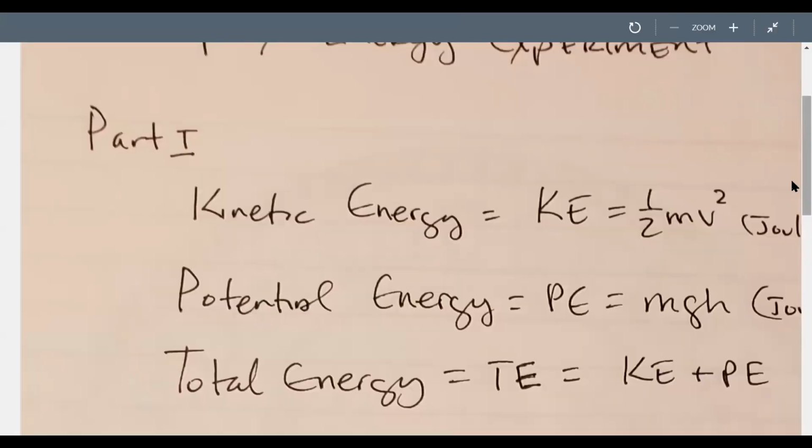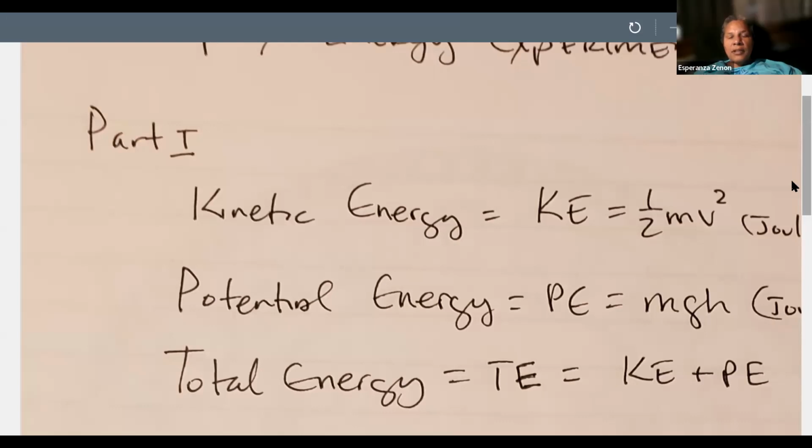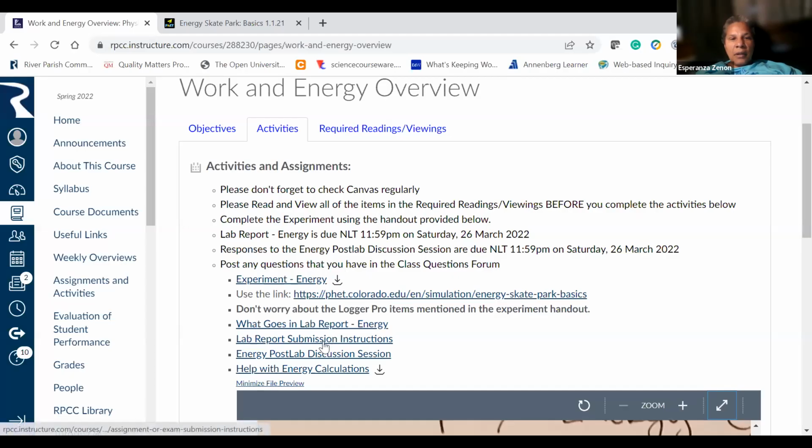Now you should be seeing that sheet. Okay, so this is the formula sheet that you need to use to fill in the table where they ask you for the kinetic energy, potential energy, and total energy. I think that's step 6. For every data point, find the kinetic energy using the mass and the speed. Find the potential energy using the mass and the height. And then to get the total energy, you just add those two together. Let's take a look at what that looks like on the experiment handout. Bear with me for a second, because I'm going to have to stop sharing and then share again.